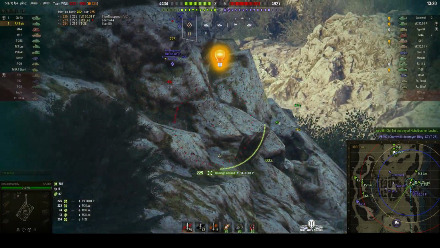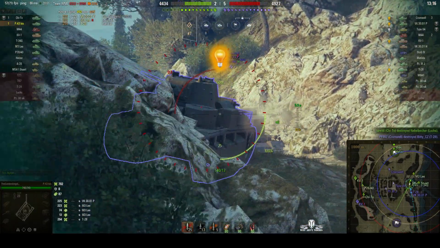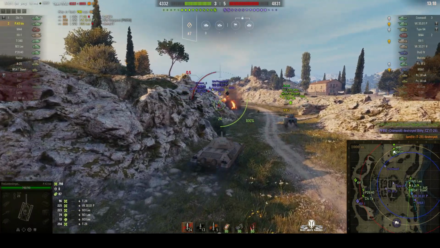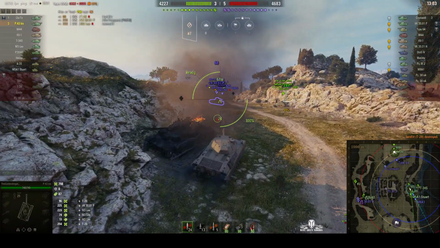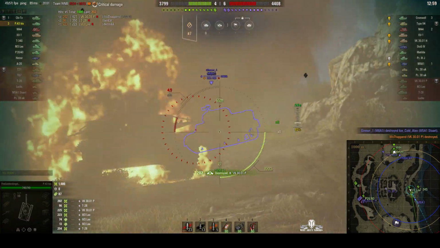But oh, going for the VK. Yeah, gets a nice round into him. And there's the T28. He's down now. So 2 kills. Got the VK just around the corner. Trying to auto aim on him. And he takes down the VK.